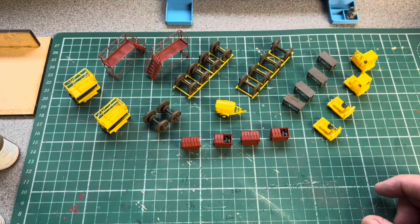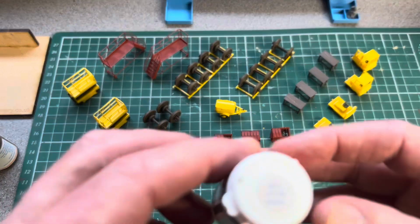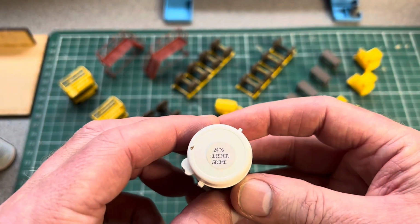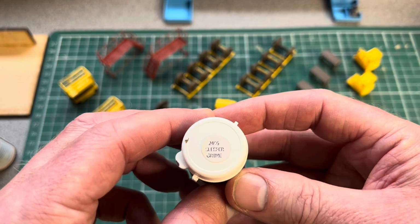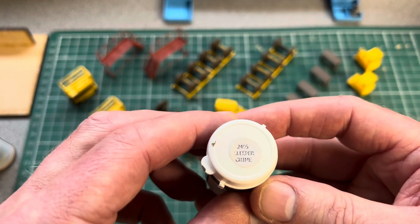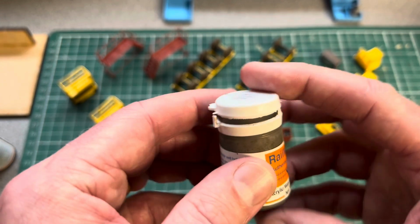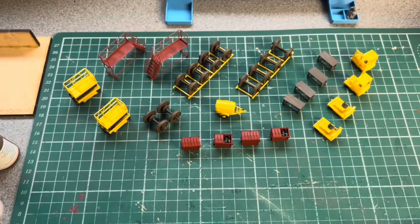And the code for the Sleeper Grime that I use, it's worn off a little bit, so it's hard to see, but I think it's, let's have a look, 24, I think it's 05, if that focuses in, 2405 I think it is. It might be a 6 actually on the end, it might be 2406, but that's the Sleeper Grime from the Rail Match colour range.